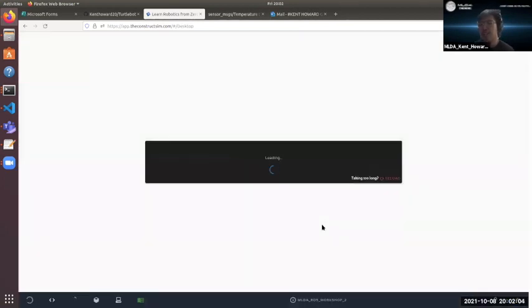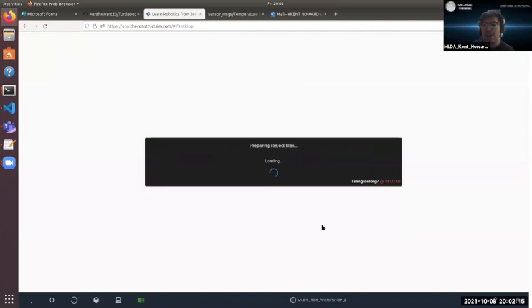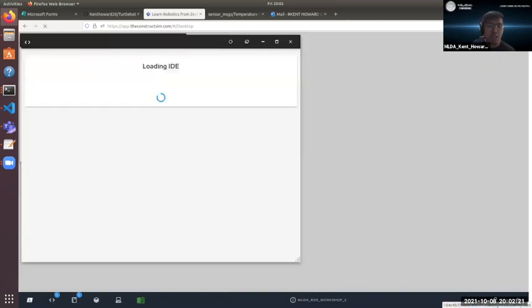This will create a virtual environment in your browser, which is practically similar to your Ubuntu, and with this you can walk around and play with the ROS inside. Something that you need to know is that this takes quite a while to load. So first of all, we open the code editor.